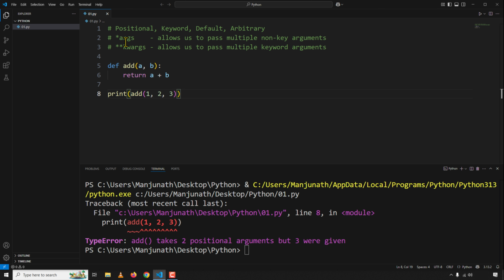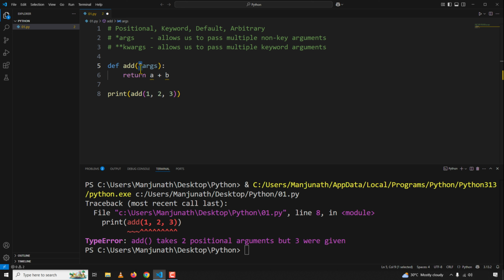And this is by using args. Alright, let me show you how. I will replace this with star args. Alright, meaning arguments. Okay, so here we have used the unpacking operator, which is the star symbol or asterisk.